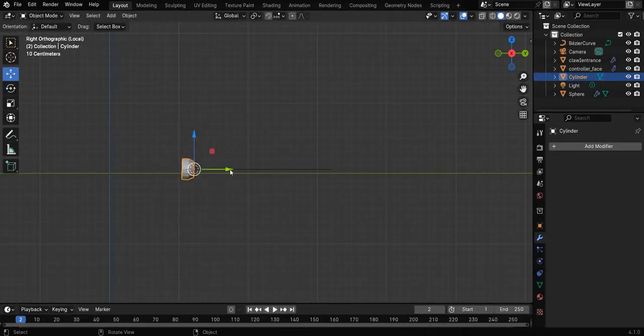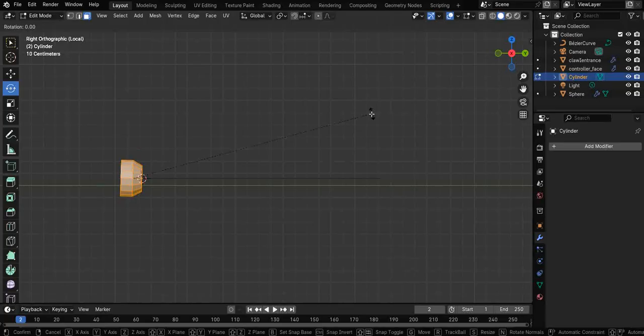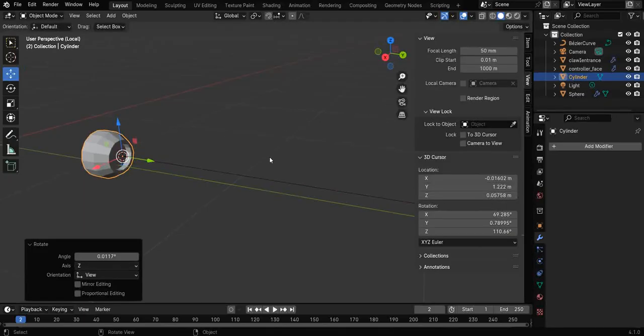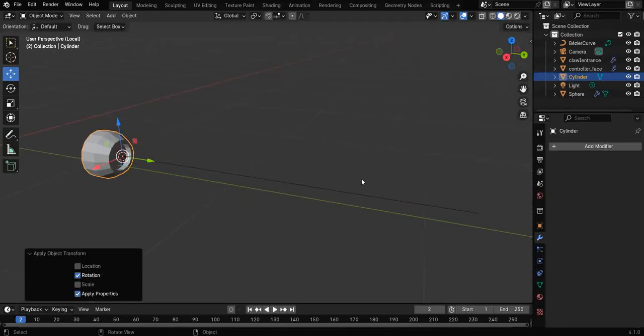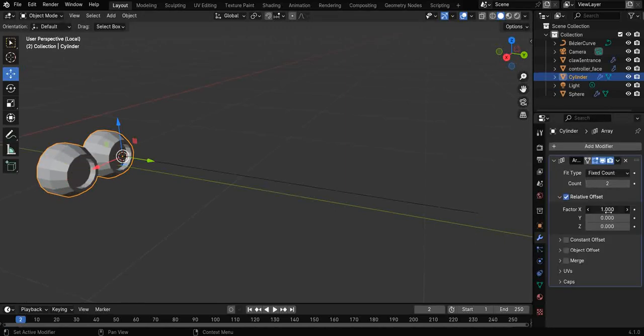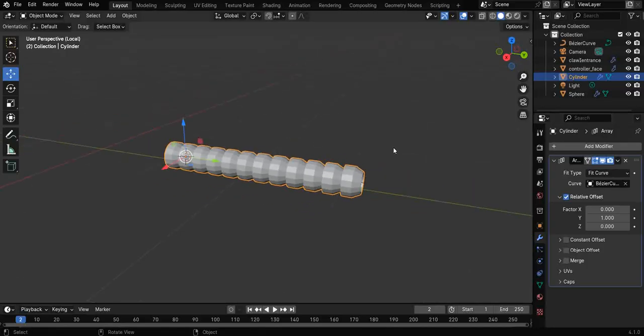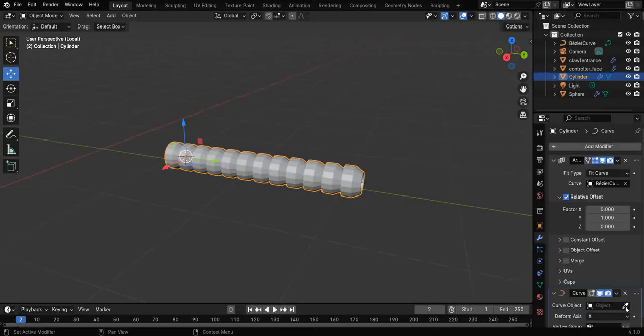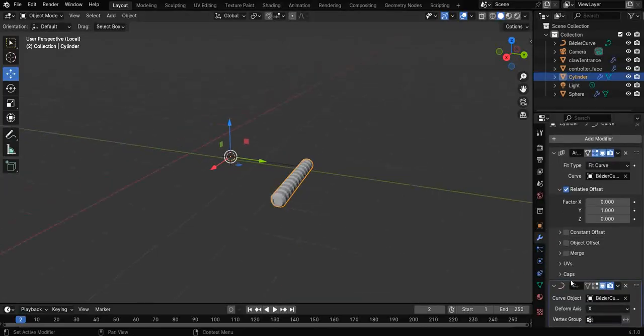Okay, I figured out what was the problem. It's just weird. The problem was just strange. N, Control A, rotation. Okay, same thing again. Array changes to 0. It's going Y. Fixed count, fit curve. It's going in here now. Okay. Curve plus curve. And now it's going here. I don't want to go in X. I want it to go in Y.